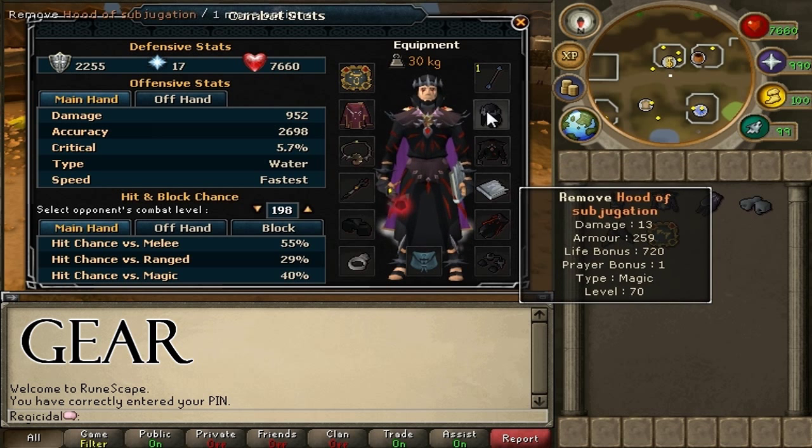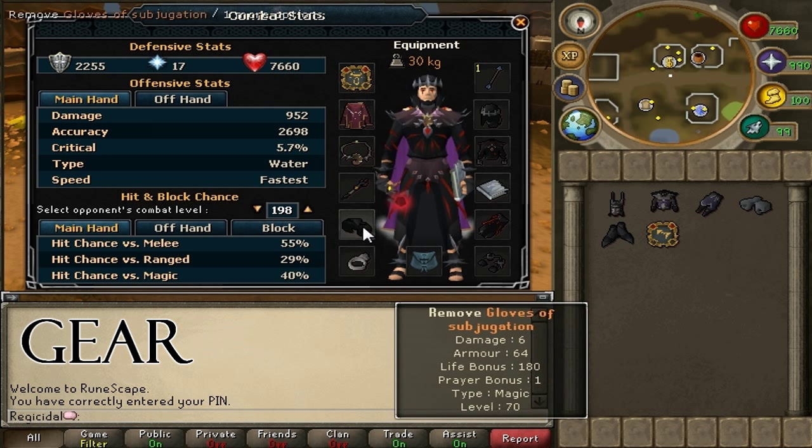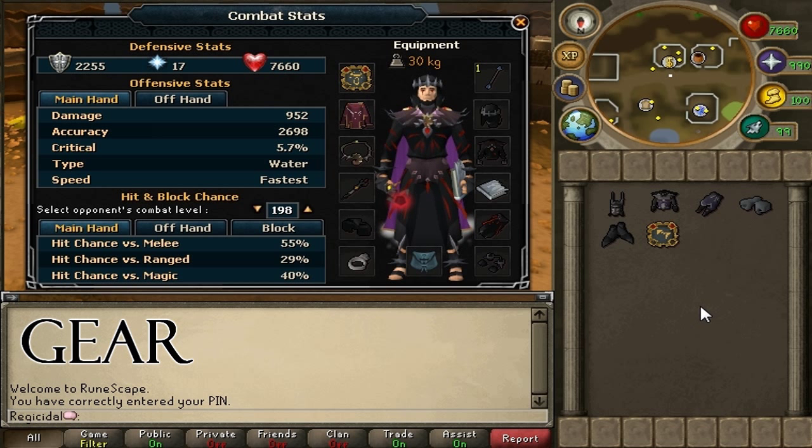And then here's full Subjugation with the same setup. And that's pretty much it for the gear. Subjugation isn't much worse than Virtus, so if you don't have the money for Virtus, don't think you need it. Subjugation works fine, and that's what I usually use. So those are the setups for the different types of gear you can use.